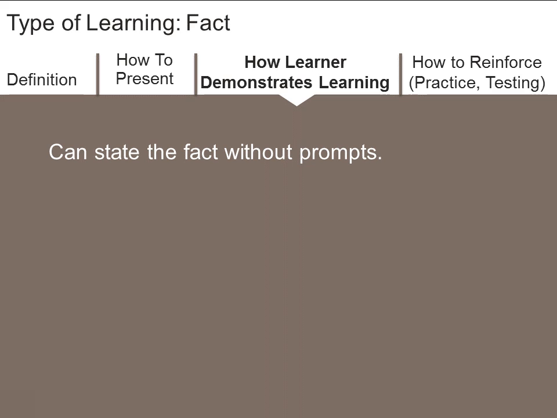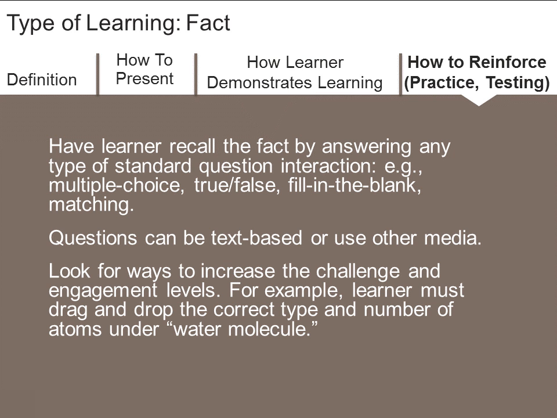What's the best way for the learner to demonstrate their learning? Is just to have them state the fact without prompts. And as far as practice and testing, you can have the learner recall the fact by answering any type of standard question interaction: multiple choice, true/false, fill in the blank, matching. The questions can be text-based or use other media.